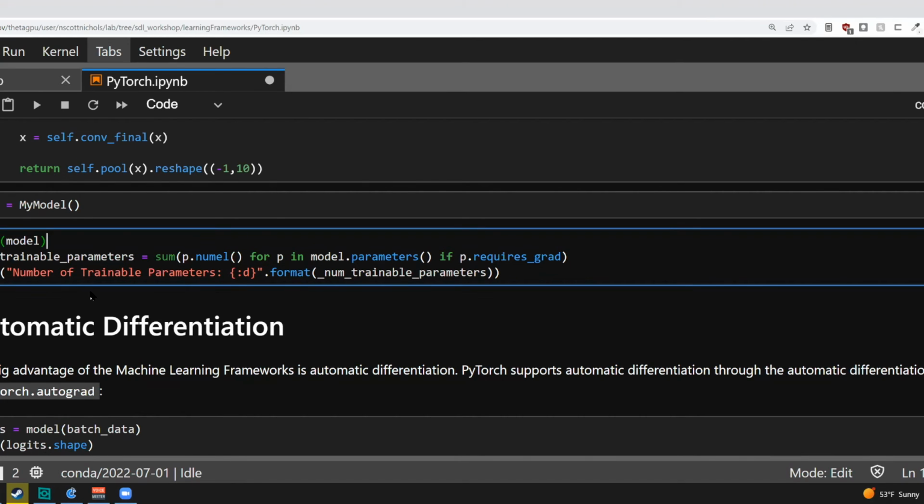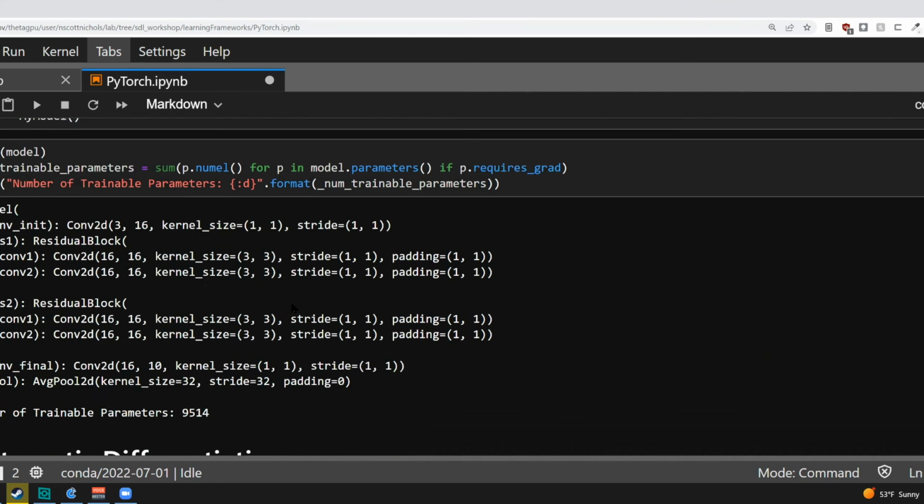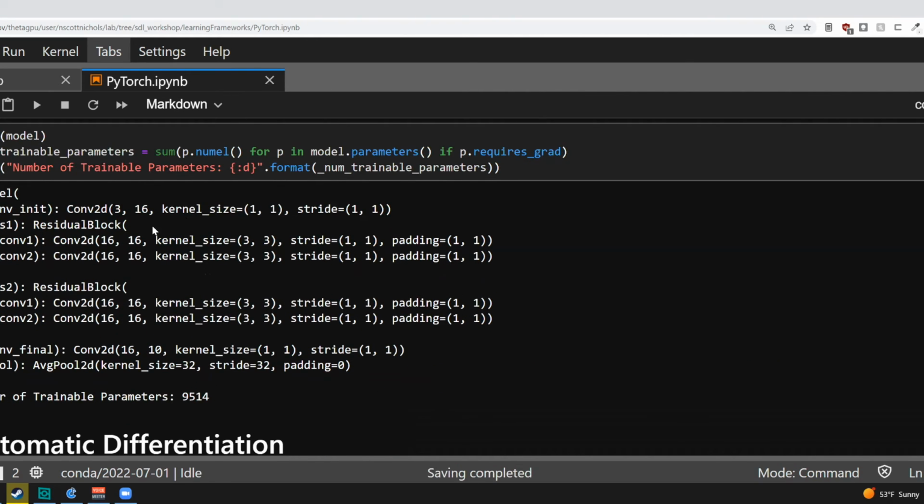One thing that PyTorch doesn't do out of the box is give you the number of trainable parameters. So I have this one-liner here that will get you the number of trainable parameters if you want to use it and print them out. That's a little more difficult to parse, but it gives a little more visualization of how the network is built compared to the TensorFlow print function.